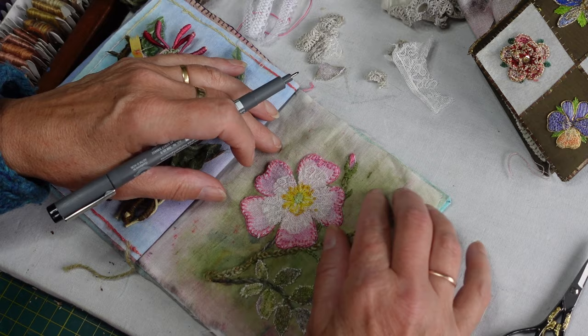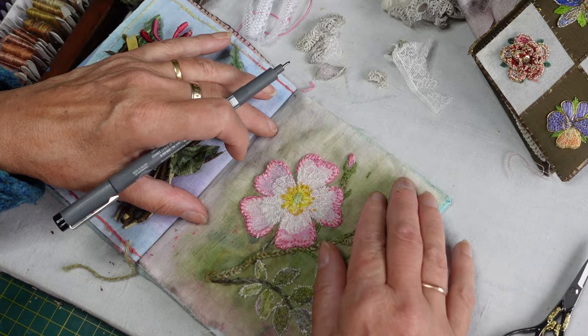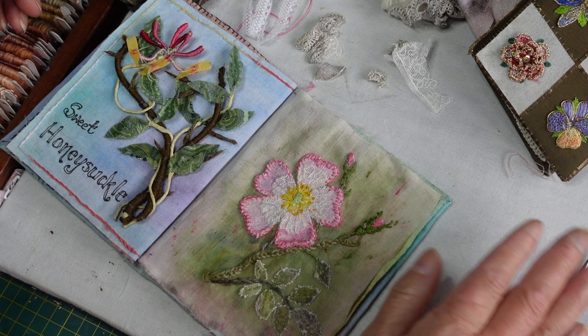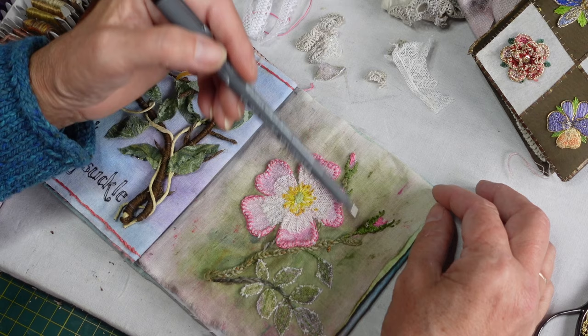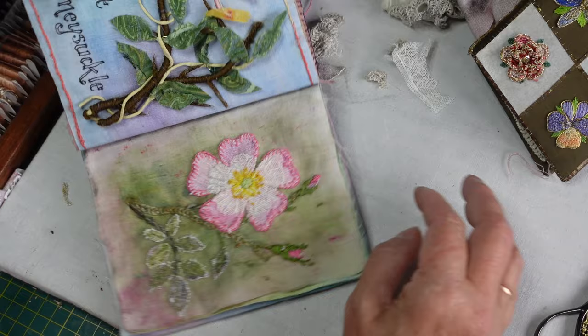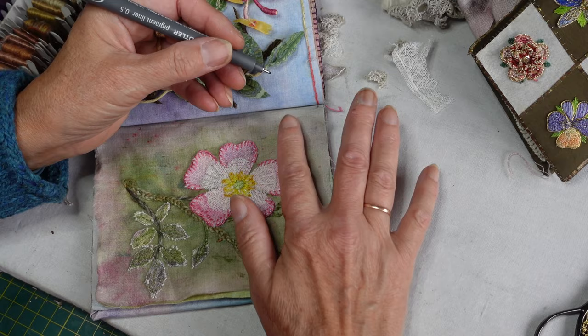I've put it into my book so that I can do the writing, so that I don't get the writing in the wrong place. And I think I'm just going to go with the Latin name and a couple of common names maybe. I was thinking, could I get on the Shakespeare quote about a rose by any other name would smell as sweet, but it's probably quite a lot to get onto the little page. So I'm just going to write on it, Rosa Canina, at the top.